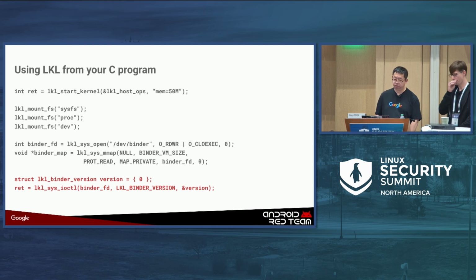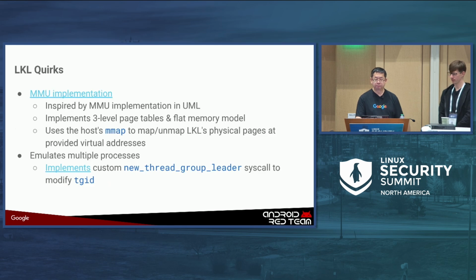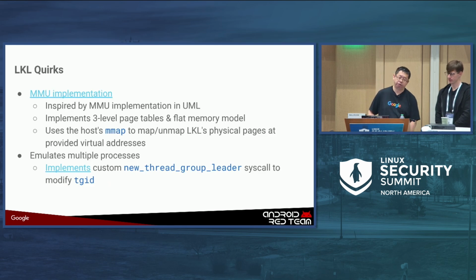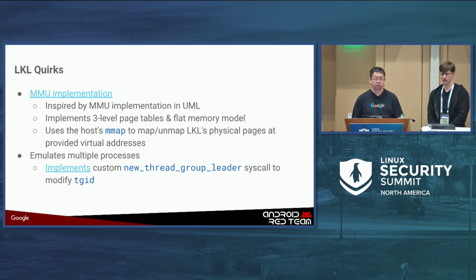This ioctl actually calls the ioctl handlers inside of the binder driver. In addition to that, we also added a couple of quirks to support some LKL-unique things. We added an MMU implementation. By default, there was no MMU because of the lack of hardware. So, inspired by UML, we added an MMU implementation using the host's mmap functions, so we can map different physical pages to virtual addresses.